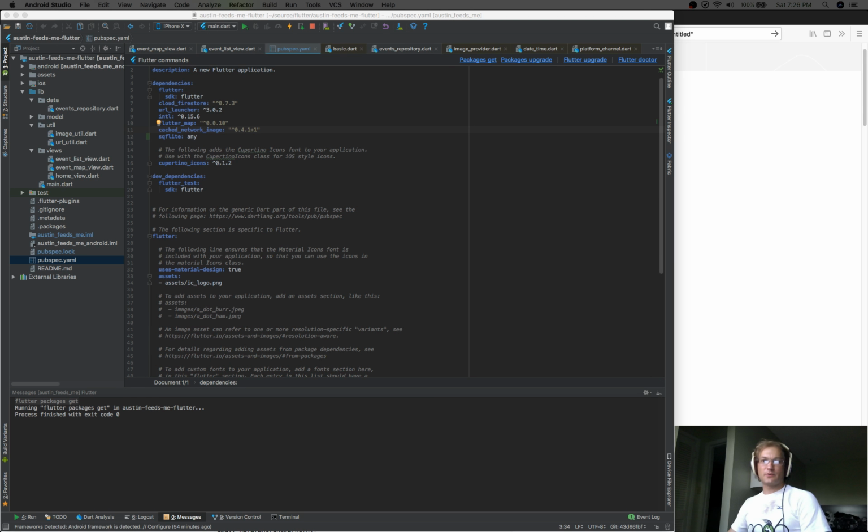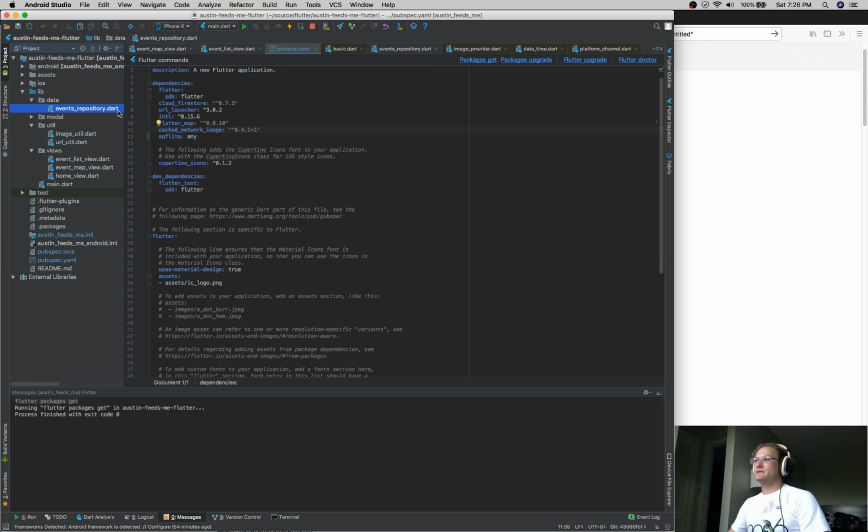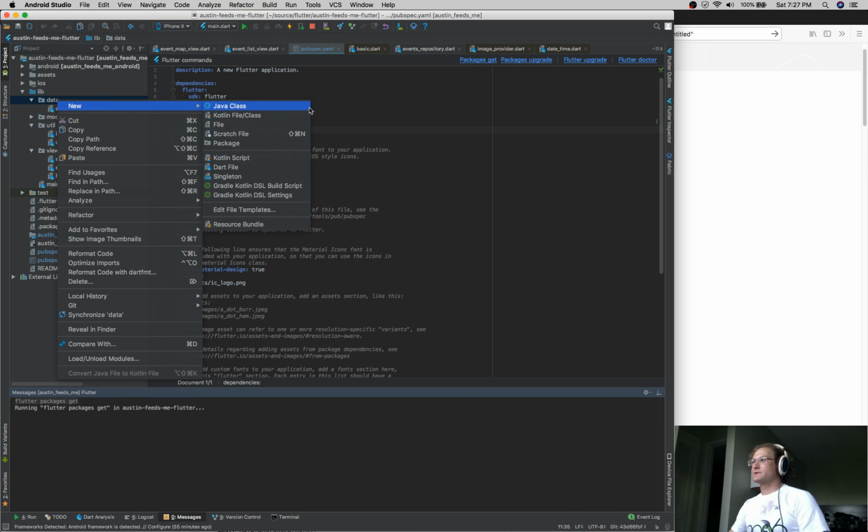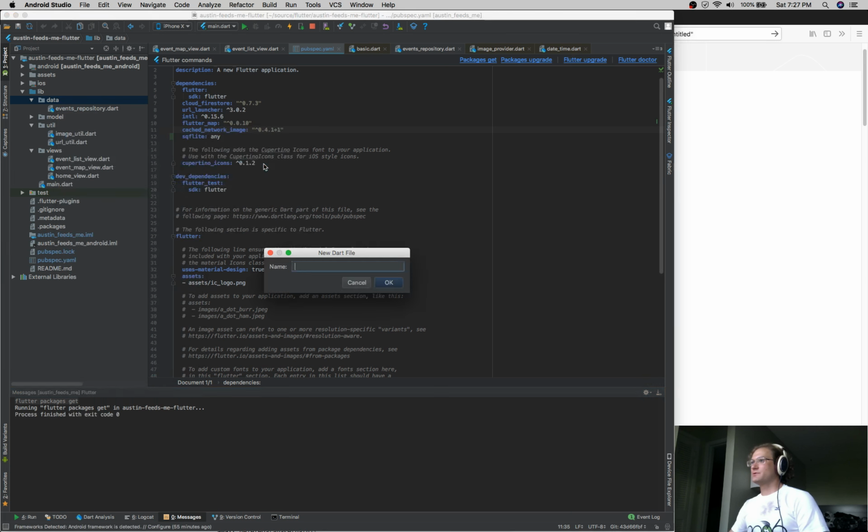And then the next step we're going to take is to create an events database. We've got a repository, and right now our repository just queries Firestore for events. So we're going to add a database. Let's go new Dart file.